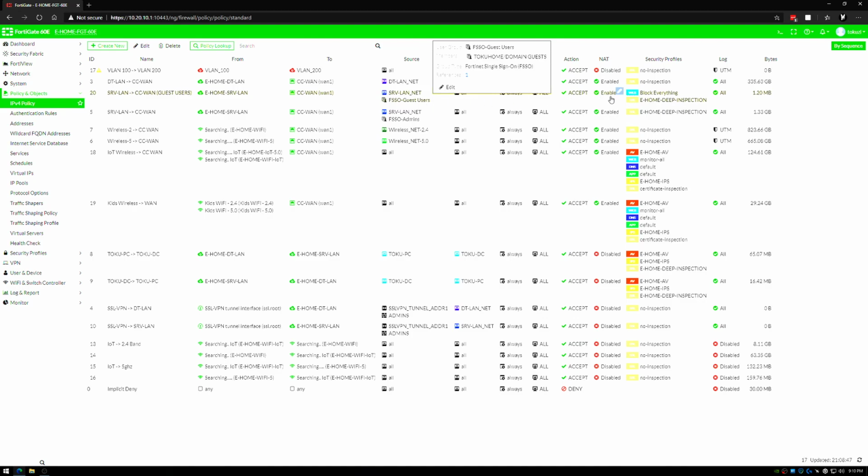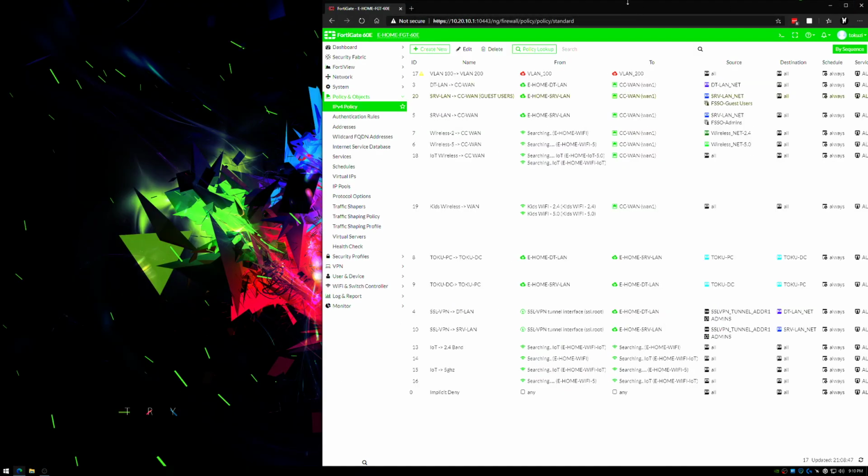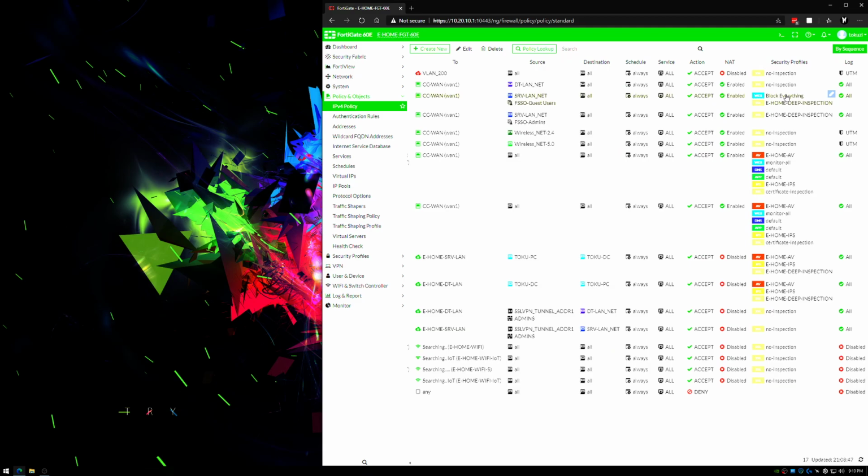That you can see. And then I'm going to apply a web filter that blocks the entire internet. It doesn't block the connection, doesn't block the network, but blocks everything on the internet. So let's see that applied here, okay? So again, keep in mind, if you're in the guest users group, you're going to get hit with the block everything web filter. If you're in the admins group, same rule, same exact setup on the rule. It's just that if you're in the admins group, all it's going to do is inspect your traffic. There is no web filter. So let's start with the admins group.